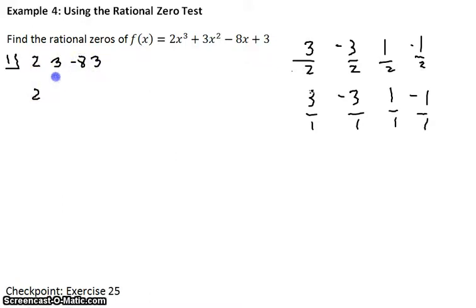So I get 2. And on the first try, I find 1 0 already. Is one of them. I found one of them already. So this one is a 0. So now I'm going to check the other ones with this expression, because if it's a 0 of the original one, it's going to be 0 of the reduced one that we get after using the first 0. So rather than use the whole thing, I'm just going to use this.